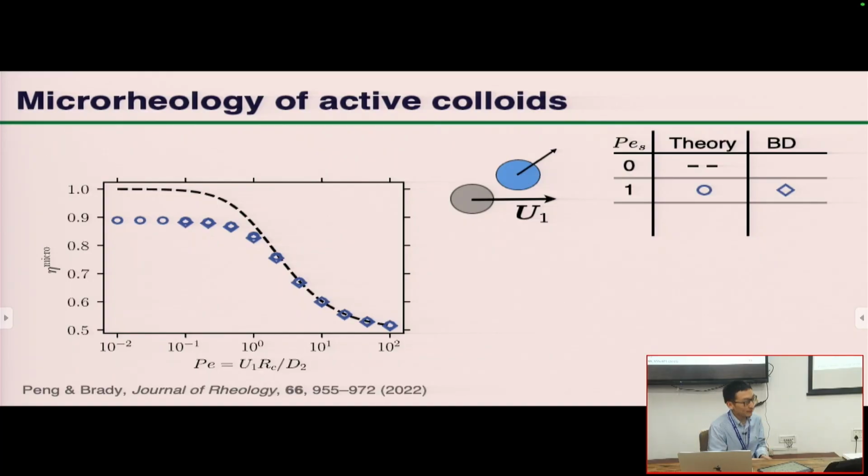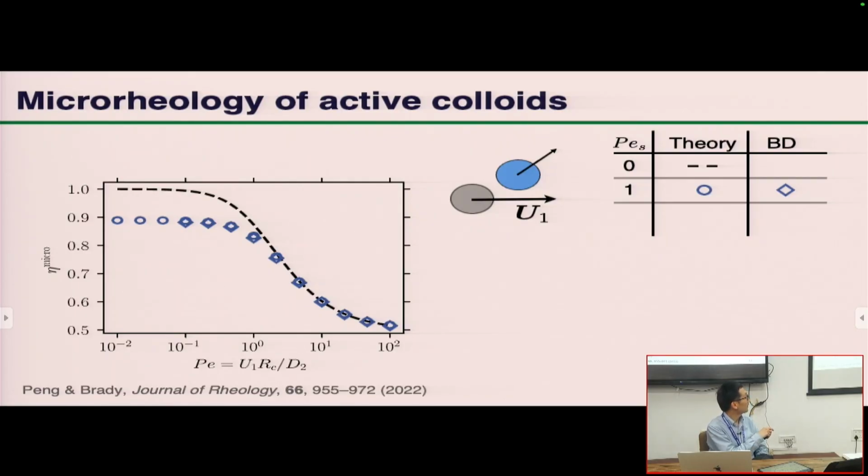Again, this is a repeating theme of looking at the regime where the external influence or forces or flow field is much stronger than activity. What always happens is you have to go back to the passive result. In this case, that means when the external probe velocity is quite fast, I can't tell whether my surrounding particles are swimming or not, so I go back to the passive. Only when the external driving force is small can I see a difference between passive and active.